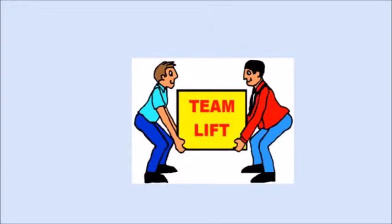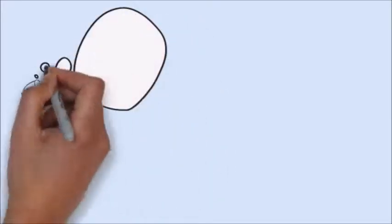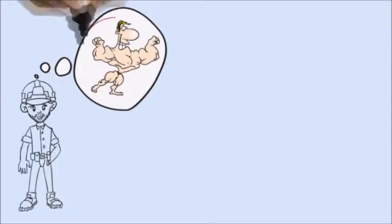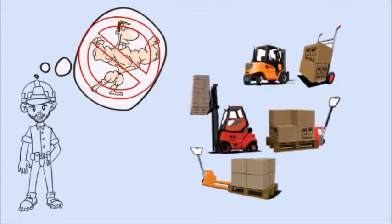2. Can you lift the load manually or will you need help? Help could be in the form of a second lifter or a step up to some type of mechanical lift assistive device. You should know your personal limitations. In other words, what amount of weight can you safely lift without risking injury? Even if the load is within your limits, consider using mechanical help whenever possible. But if the item is heavy or ungainly, get help. Don't let your ego get you in trouble. Get a second person, a hand truck, forklift, dolly, or whatever else is available.